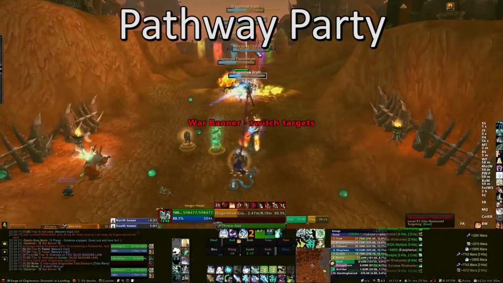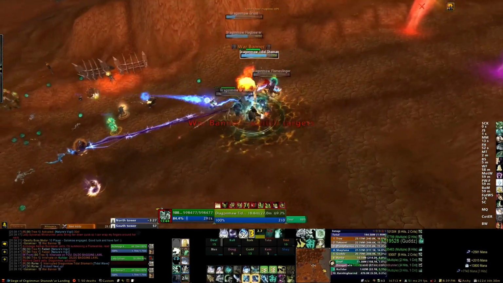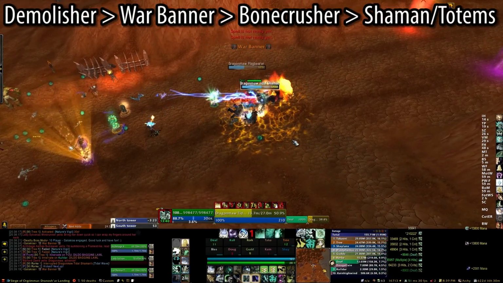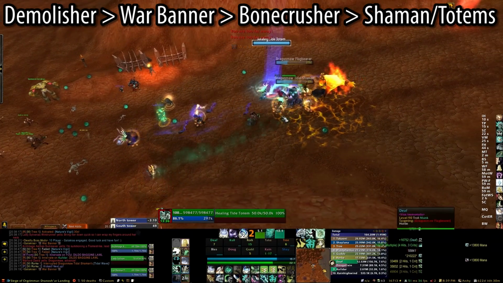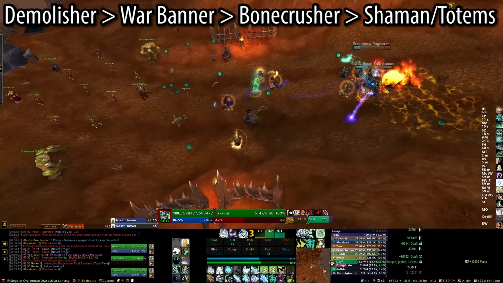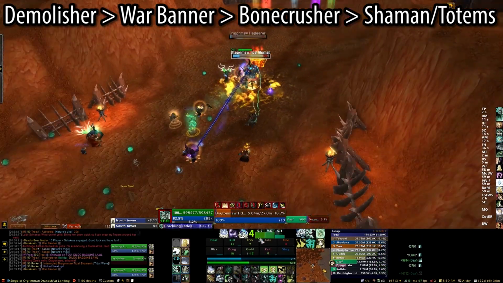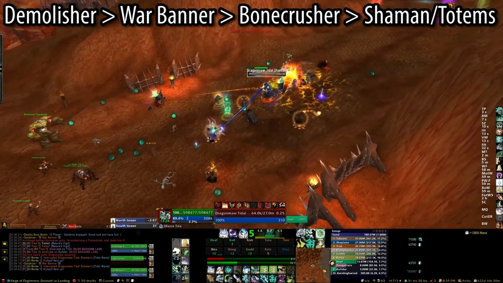Now the party that's on the pathway should generally prioritize certain creatures over others to make sure the things that are important die first, and then you can worry about the rest later. So at the top you'll see the basic priority. Demolishers are the most important because these will fire at the tower party and stun them, which can possibly cause them to be knocked off and make big problems.